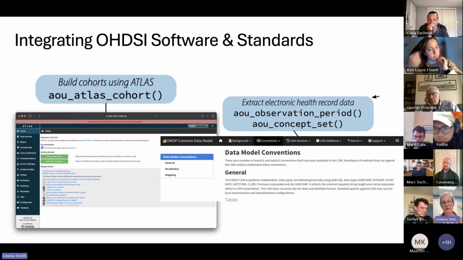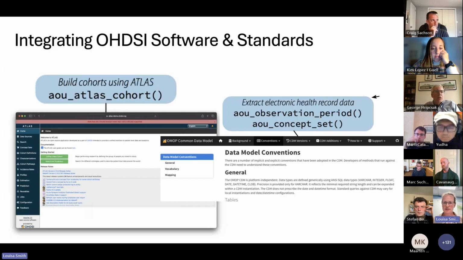In order to do that, we needed to essentially create a new observation table in the All of Us database. The one that currently is there is specific to the survey and some of the physical measurements data, and it's also changed from All of Us iteration to iteration. So we wanted something that was consistent, that adhered to some of the OMOP CDM conventions.